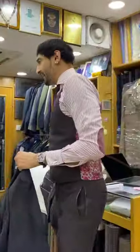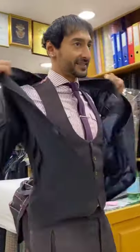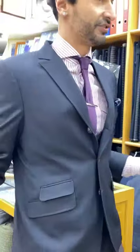In fact, whenever I meet celebrities that haven't committed to buy with me, I wear my three roll two, so I can show them my artisan. And they get blown away. Okay, so this is obviously not my jacket. So the three roll two in the United States, you'd wear like this, okay? And the third buttonhole is in the roll of the lapel. It's a nice touch, okay?